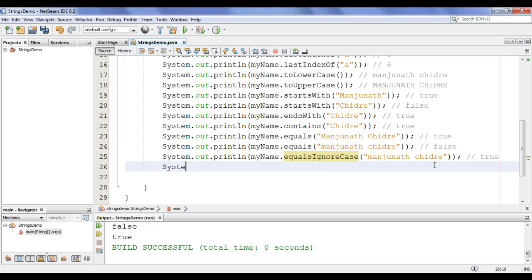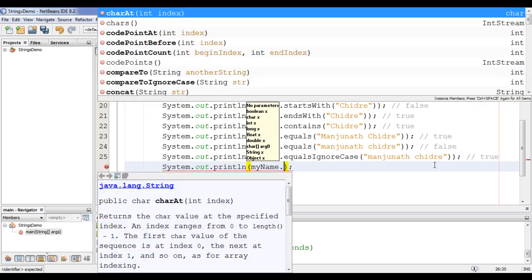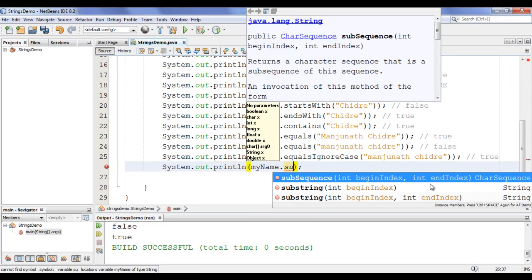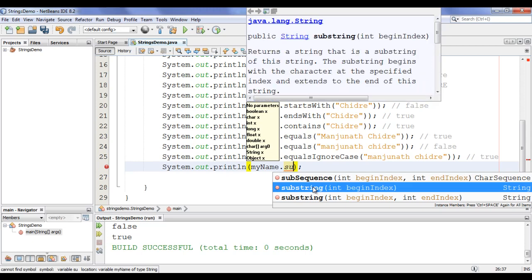I say here system.out.println. I say my name dot. We have a method called substring method, guys. Always read the documentation. Returns a string. It returns a string that is a substring of this string.